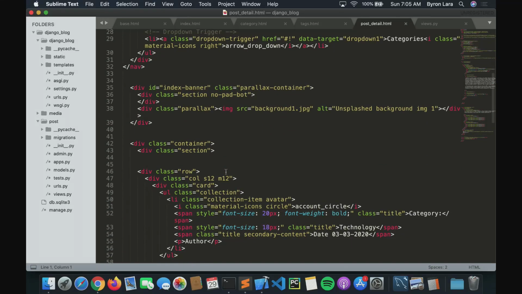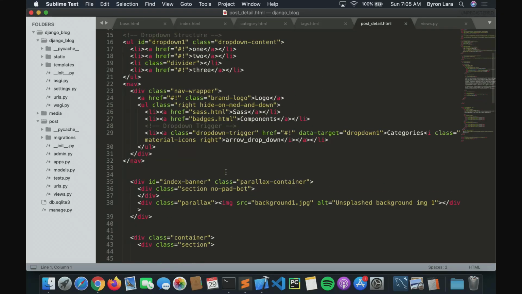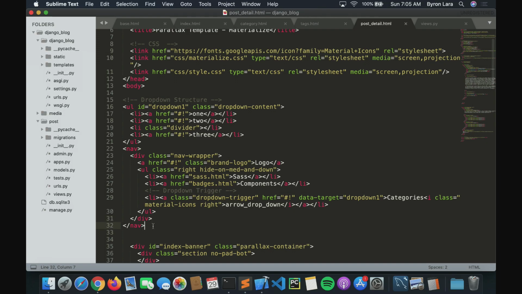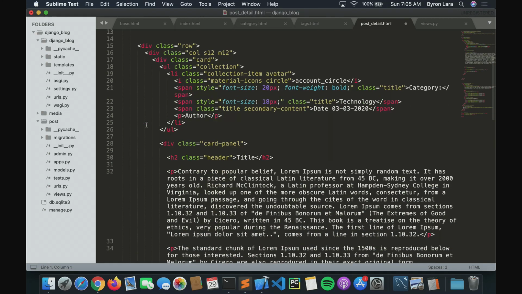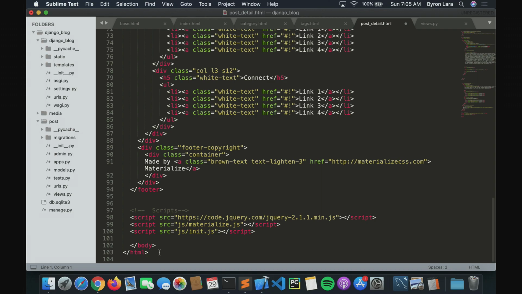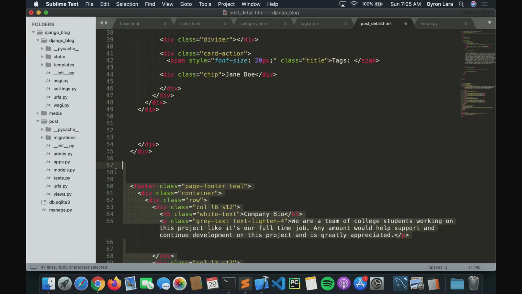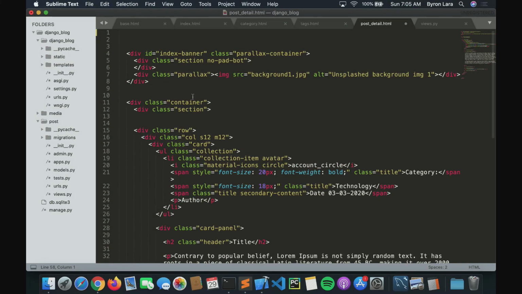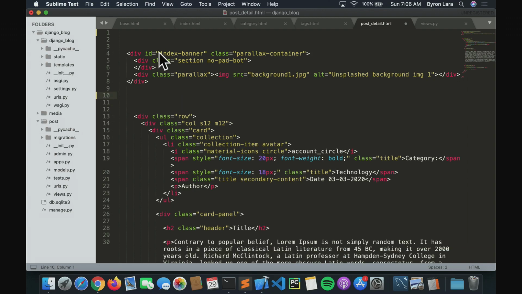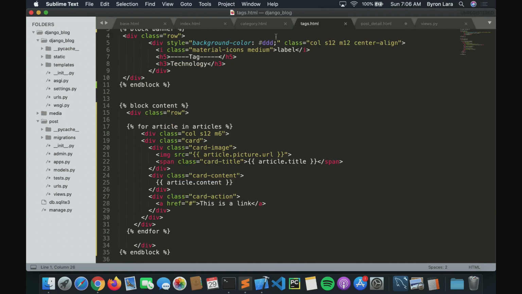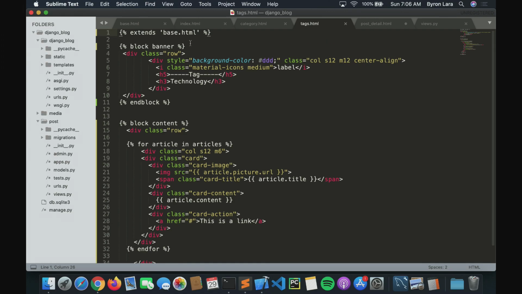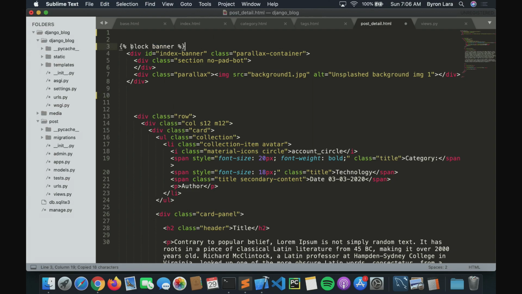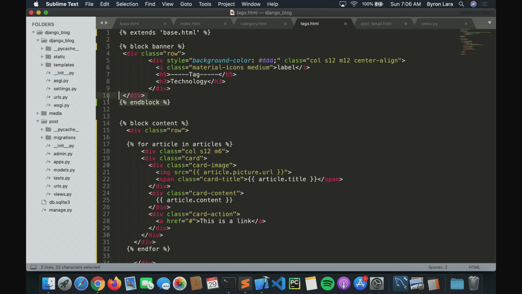Beautiful. Now our post detail. Okay. Let's delete all of that. Let's delete all of this. So we don't need that, but we need this one, and it's in the same position as the banner. So let's just call it like that. Or if you want to create a new block, it's up to you.